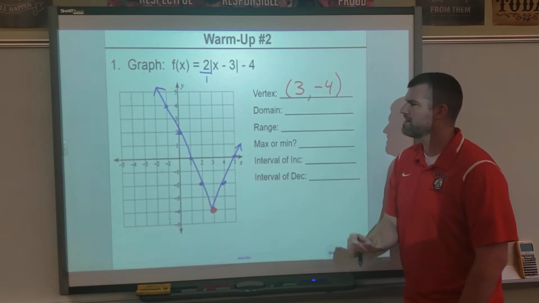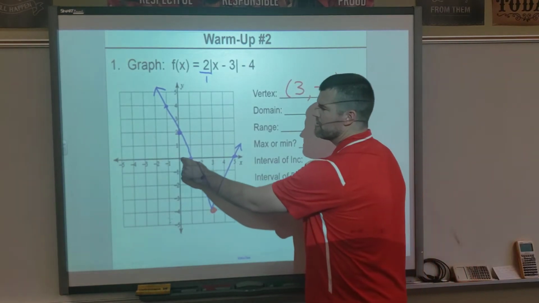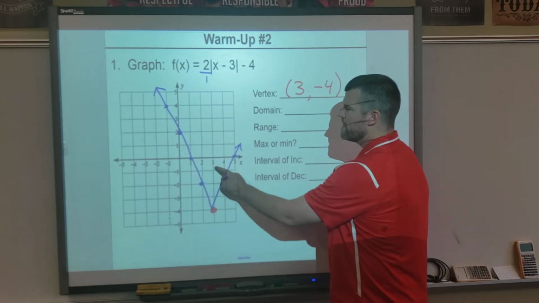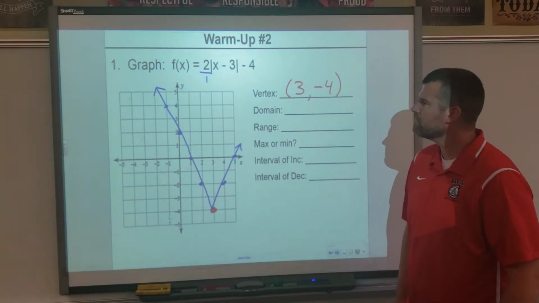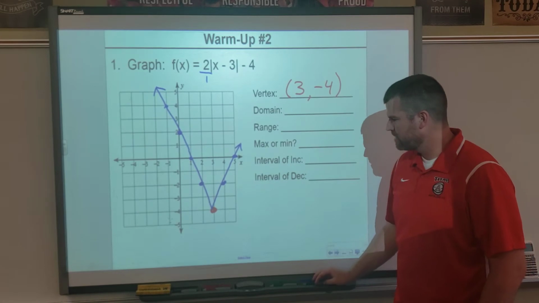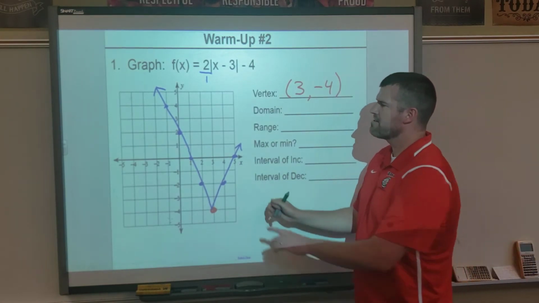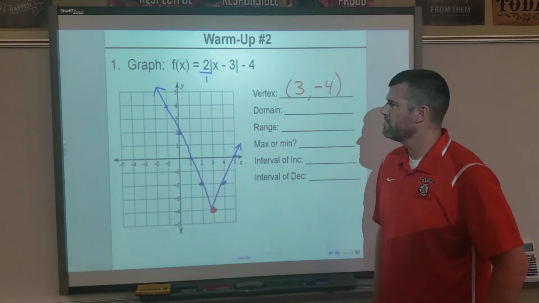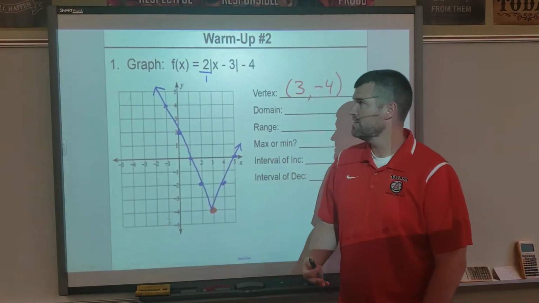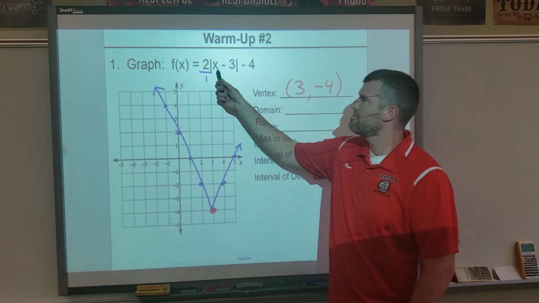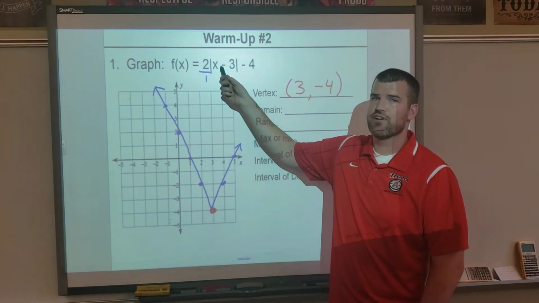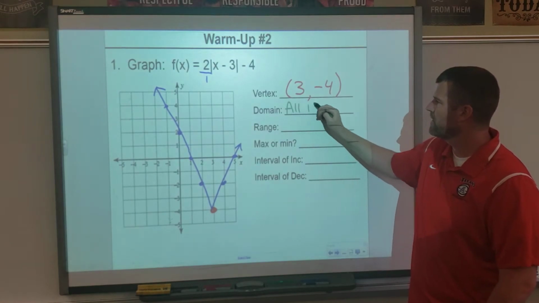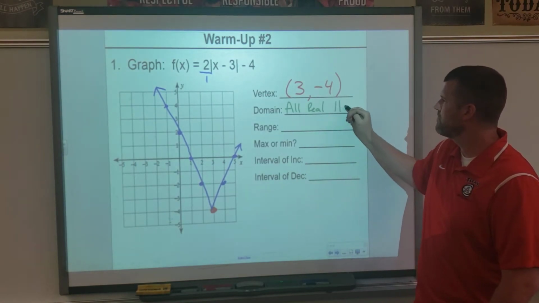And then we have our vertex to tell us that compared to the original, which usually has its vertex here, we shifted right 3, down 4. Domain and range, we haven't talked about that for a little while. Domain is all of the x values. In this graph, since it goes out left and right forever, we can use any x value we want. We could also think about it as we can plug in any number we want for x, and we're going to get a y value. So domain is all real numbers.